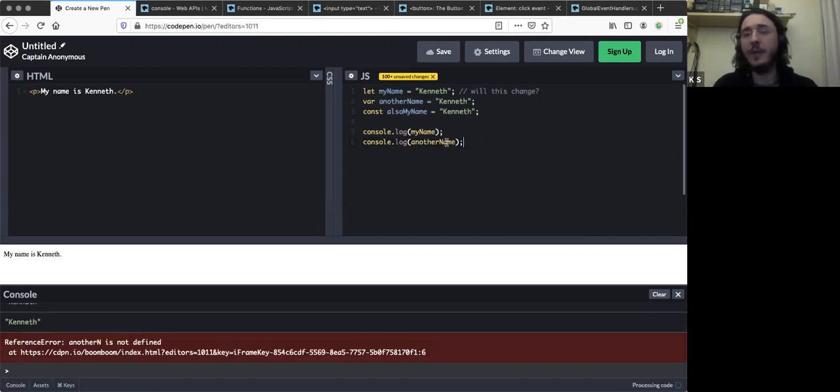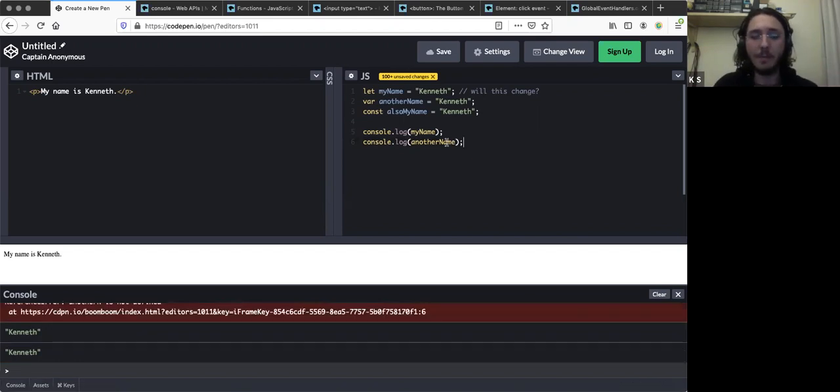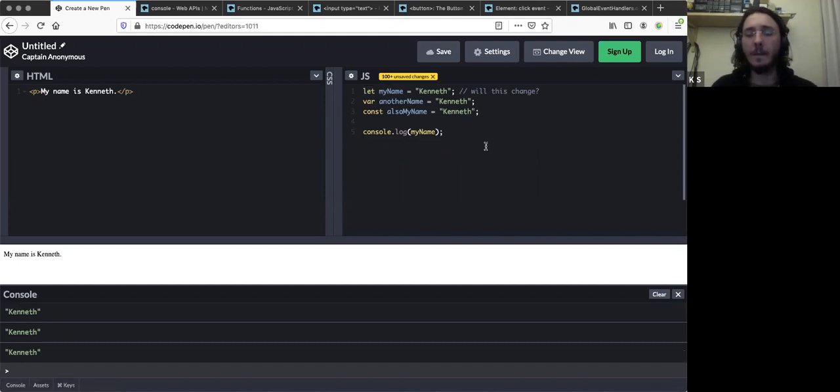But potentially, if you had multiple different JavaScript files being loaded for the same page, and I were trying to reference my name, this variable, from another file, I wouldn't be able to do that, because when I use this let keyword, it's only going to be visible to the JavaScript in this same file. It's not super important right now from an introductory perspective. I just like to keep things consistent early on. And once you start incorporating more complex JavaScript, more complicated code, you can worry about that.